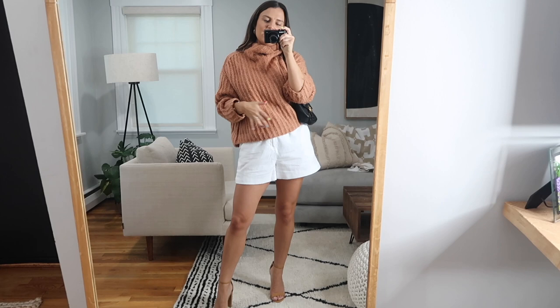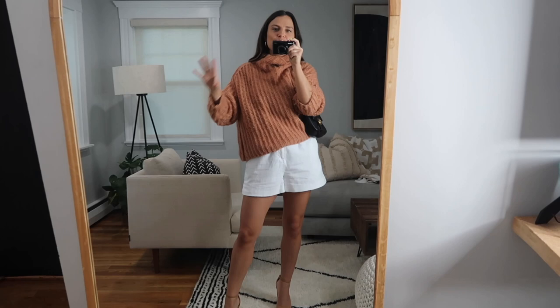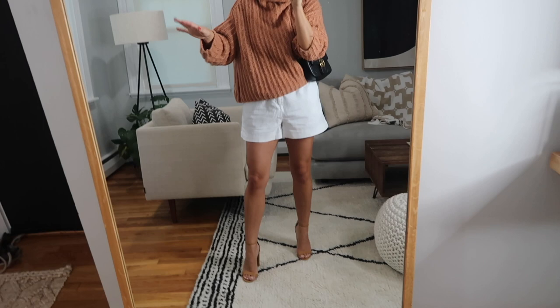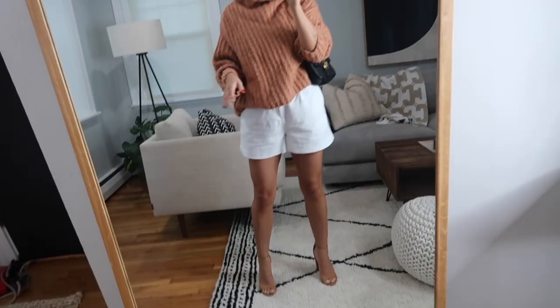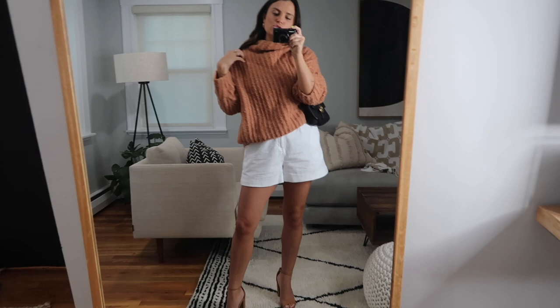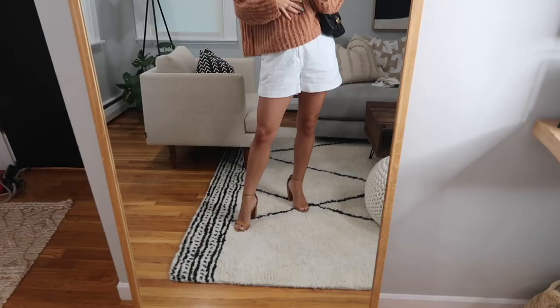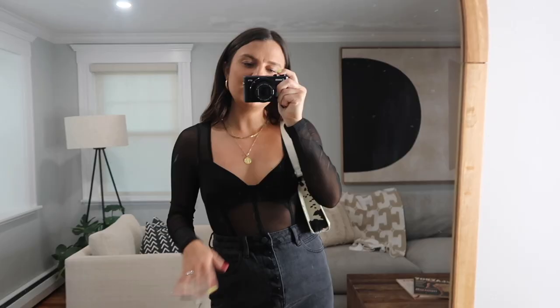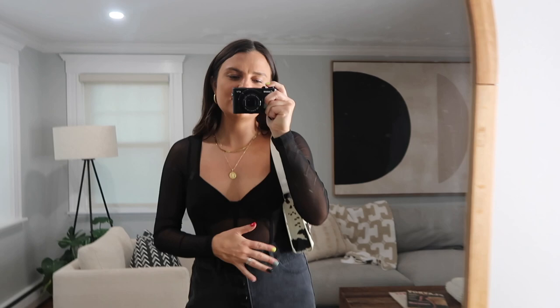Again with the white — I think you can absolutely wear white in the fall as long as it's not the focal point of your outfit. If you complement it with fall-appropriate colors, you can wear white as long as you want. This is a Free People cropped sweater paired with some white fun shorts. If you're going to splurge on one thing in the fall, it should be a cozy Free People sweater — such good quality and an easy staple. Any open-toed heel in a neutral color can be worn into the fall season.